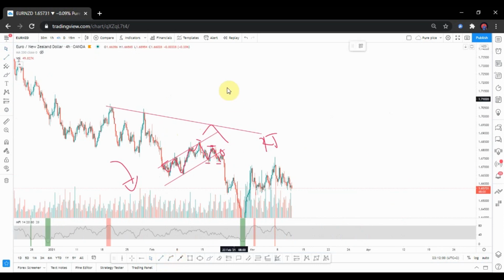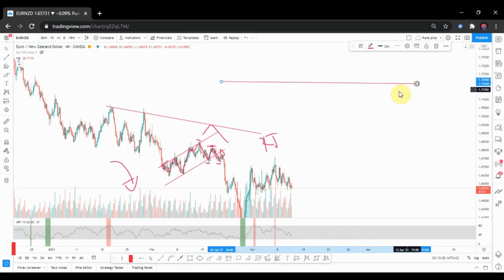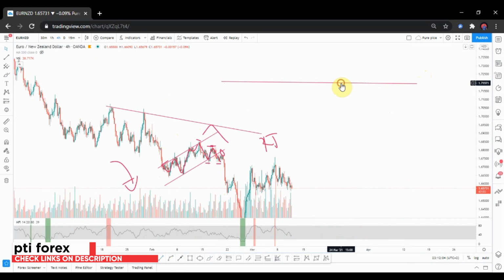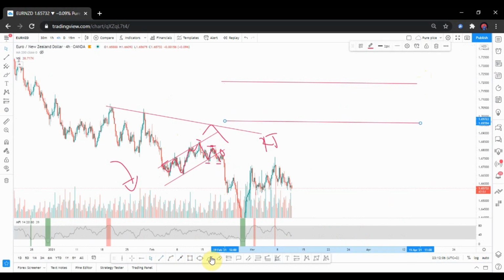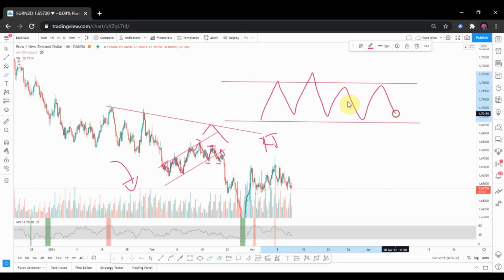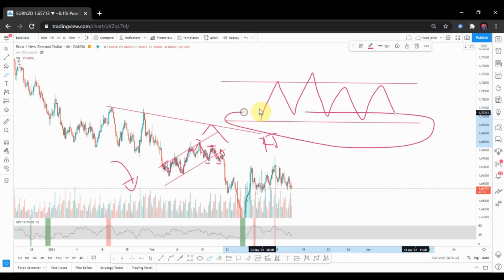Same thing applies when you are in a horizontal scenario. You shouldn't always wait for price to exactly touch your line or your support and resistance, because sometimes price bounces before, sometimes price bounces above, just like that. But these lines, these resistance and support levels, should be zones, zones around this level, where I'm paying attention.